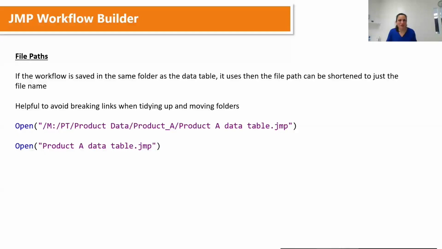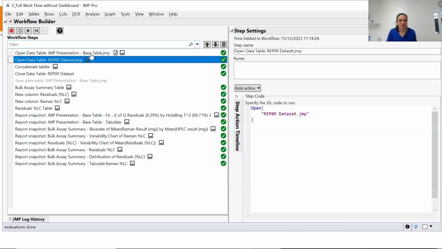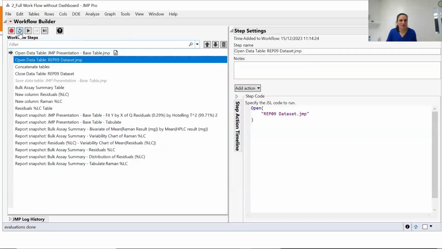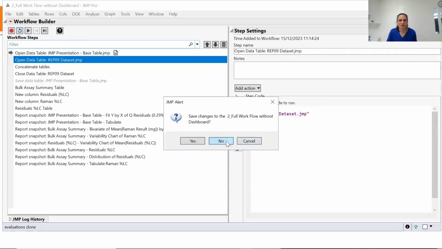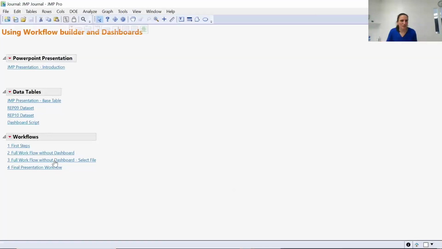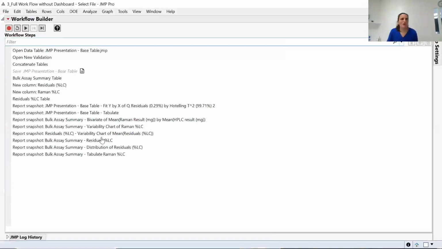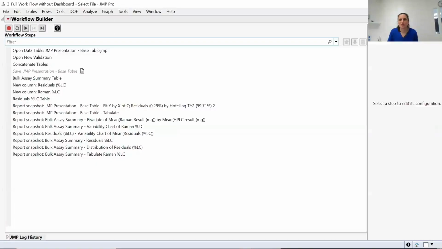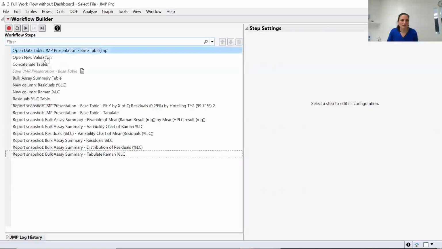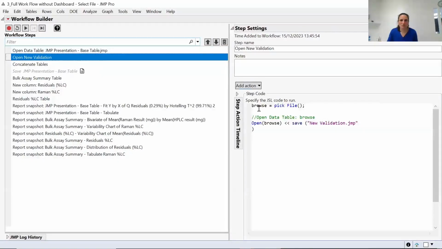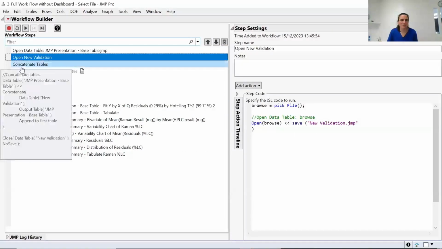So going back to my workflow builder, I'm just going to reverse all this so it's all cleaned up and shut this one down. Then if I now open this next workflow, this is where I've done the changes that I've talked about. If we have a look in here, I'm opening this browse pick file and then just saving it as new validation.